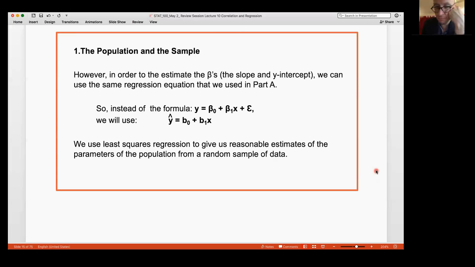So keep in mind, we don't ever really know what the value of epsilon is. We know it exists when we estimate to the population. And we hope that the covariance of x with epsilon is zero, that this should be accounted for. This is completely random. That's what I really want to say. But often it isn't in practice, which would bias our estimates. But we don't need to worry about that. Just keep in mind, we don't really know what epsilon is. We just know it exists.